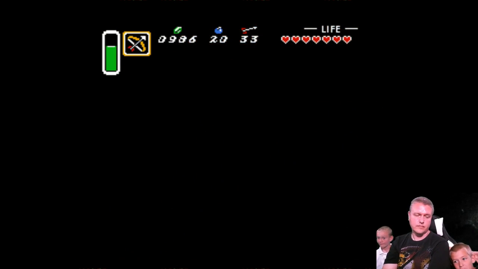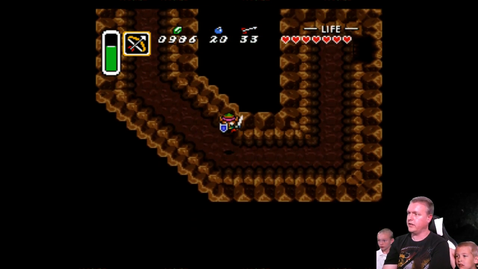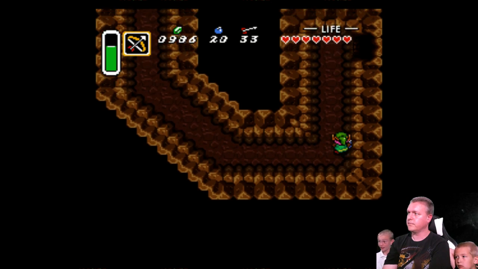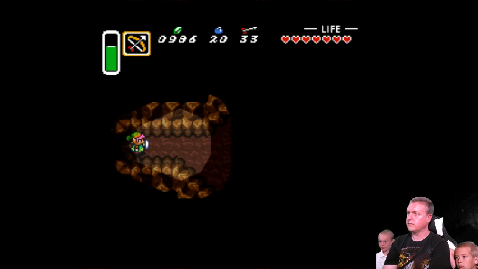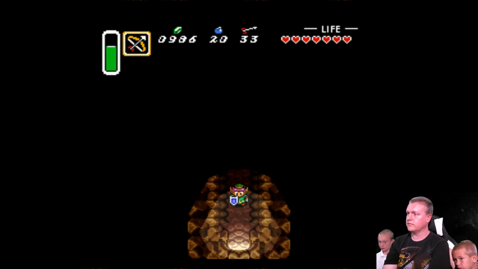Now we can do more stuff in the Dark World. Yeah, that really makes sense, because there's a ton of access. Because if you have the mirror without the moon pearl, you can't really do a lot. If you have the moon pearl without the mirror, you also can't really do a lot. Okay. Although you can do more.